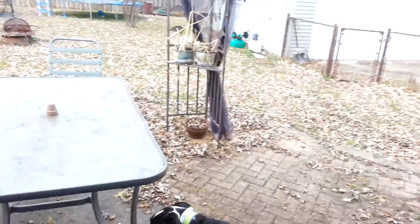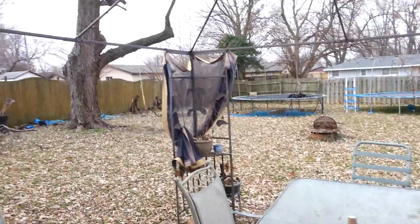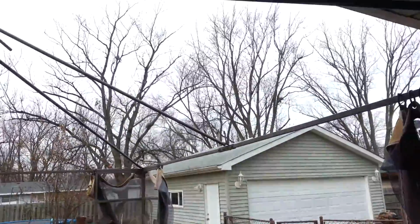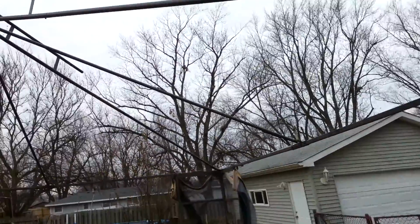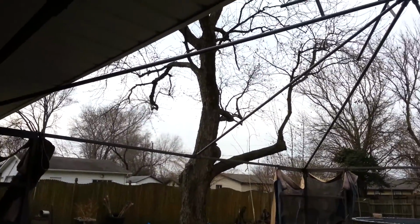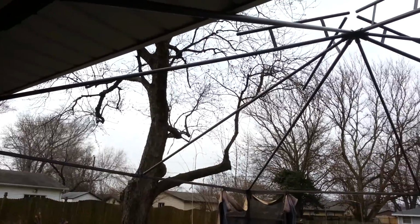Oh, here comes somebody who wants to go out. Oh, the weather's still cold. No wind, nothing much going, so. Yeah, squirrels making noise.